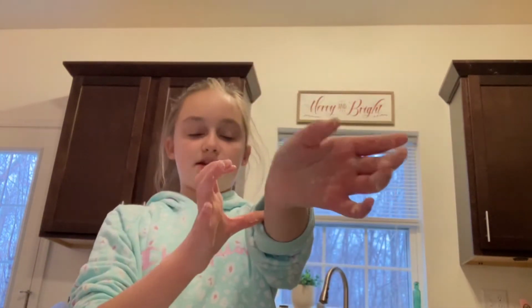Put all your crumbs on top of the dough and push it in. You guys can follow along with this recipe too. I'm copying Tasty's recipe, so go search up Tasty's recipe, and then there's a little search Tasty thing, and you search up 2 minute cinnamons, or 4 minute cinnamons.